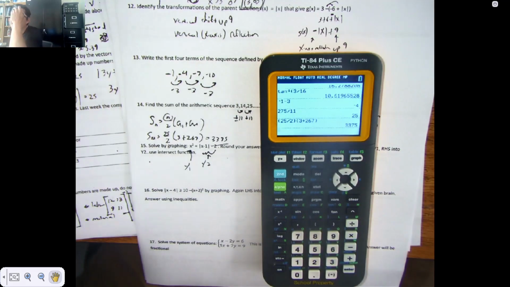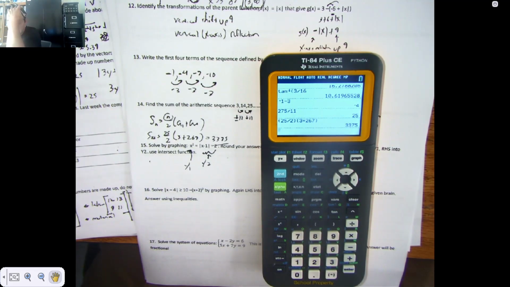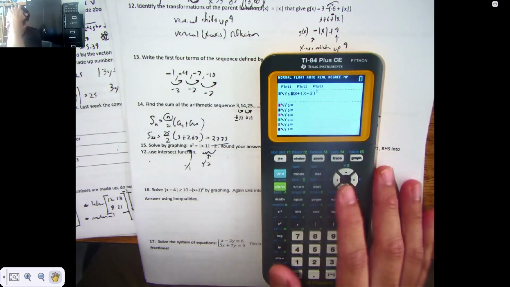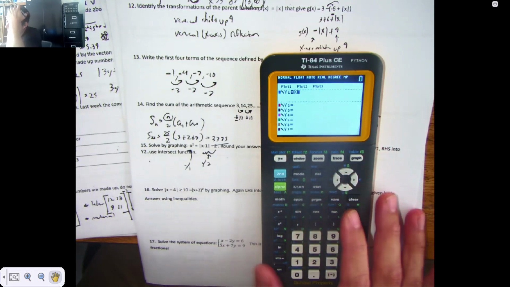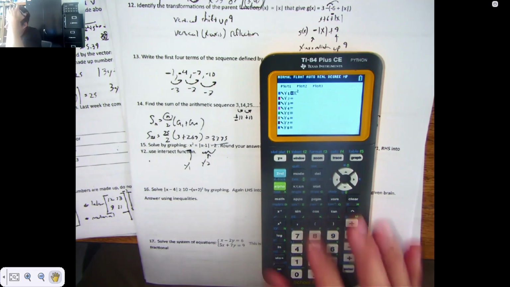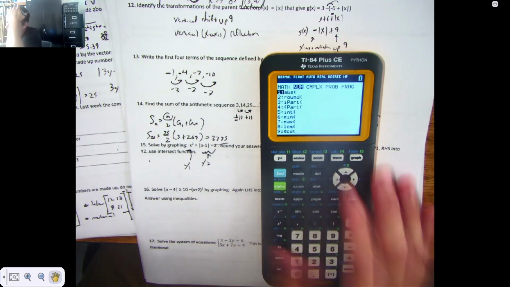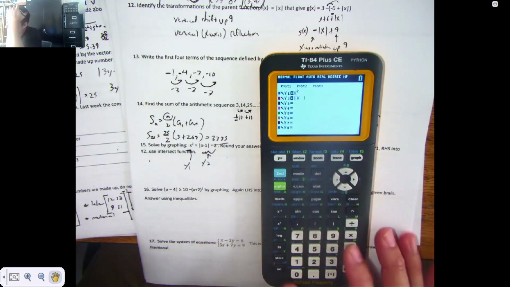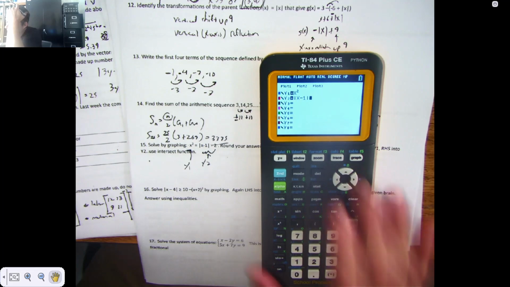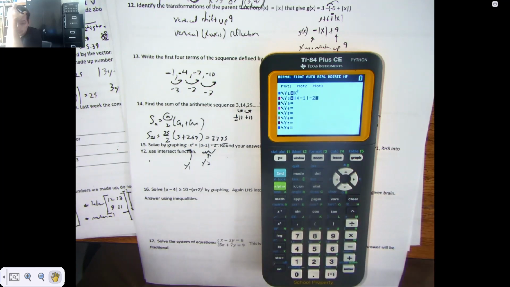On your last test, man, there was a solve by graphing, and I bet 80% of my students missed it. And I'm sure by now there's probably a parent or two watching at home. As you can see, I am literally pushing buttons in a calculator.